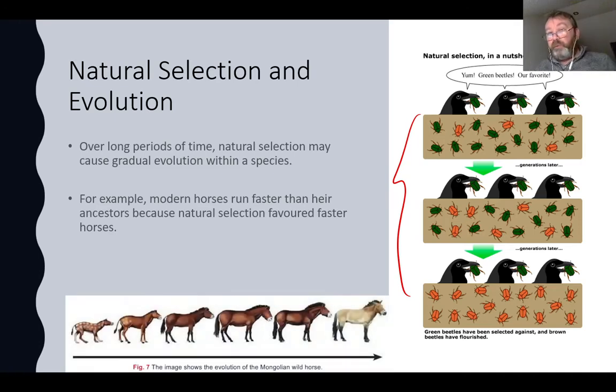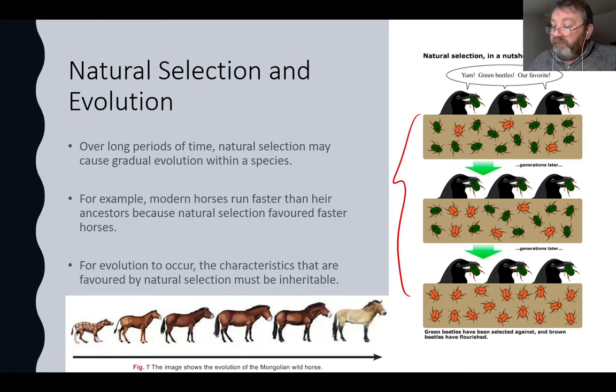So there's an example of one line of evolution of what they call the Mongolian wild horse. And you'll notice, obviously, that this horse here at the very end of this evolutionary process is far more prone to speed than the one over here. Its legs are better for getting a greater stride and a faster speed than the one from here. So what we've noticed is that down through time, little refinements have been made in this species, causing it to go from a small, slow animal into a fine, big, fast animal that we know today as the modern Mongolian wild horse.